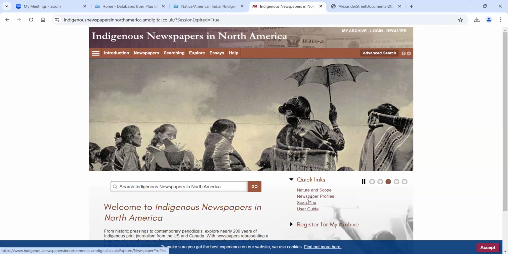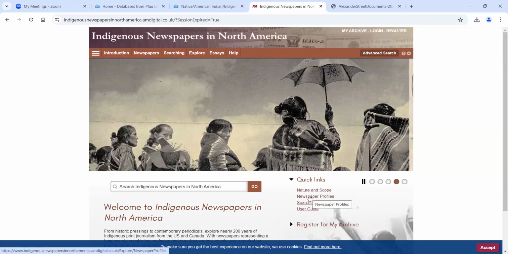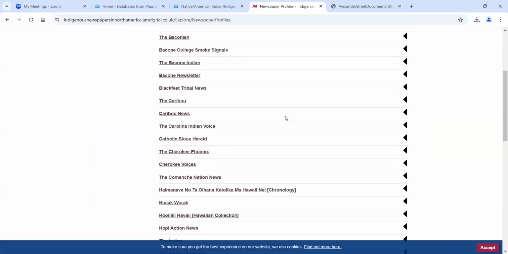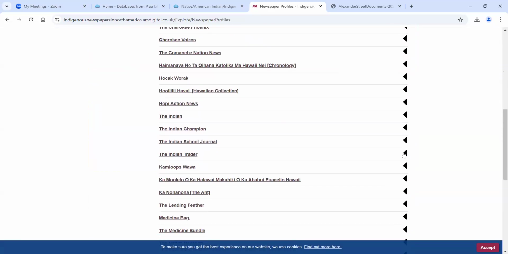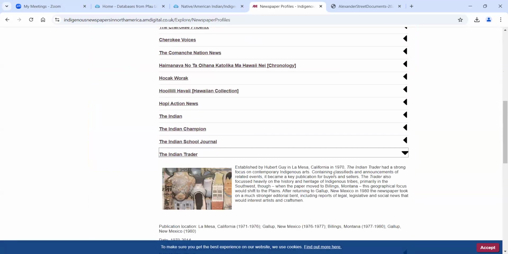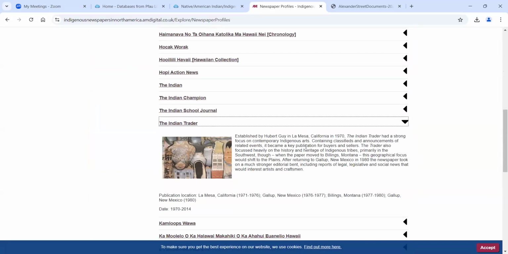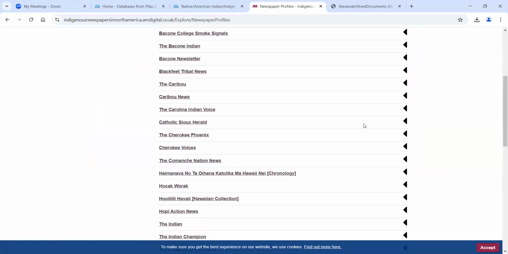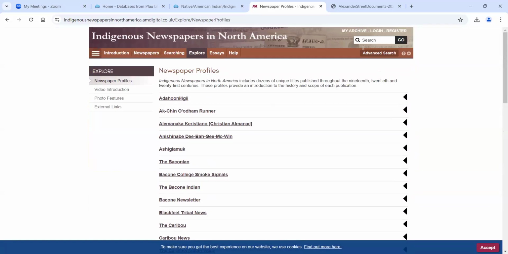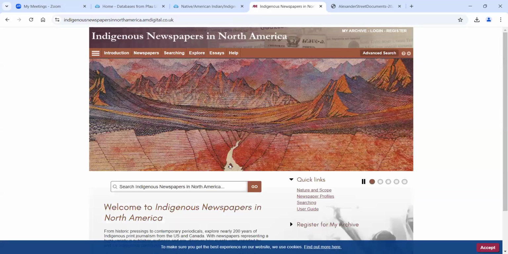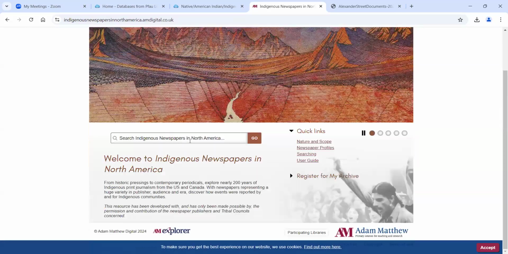The one thing it does have is newspaper profiles. So if you wanted to see which newspapers were covered, you can go in here and it will give you a little information, a little history about that particular newspaper. So it is useful. But that's about all you can do other than search in this database, right? Let me get back to the beginning. So we're really restricted to knowing what we want to search on in here. We can't really browse to see what topics are available or anything like that.